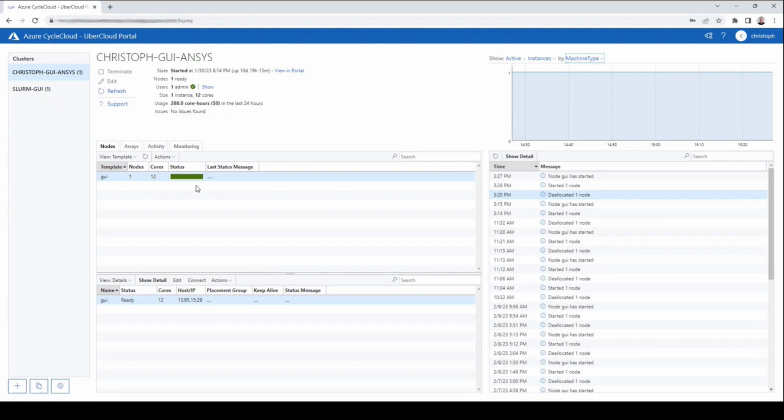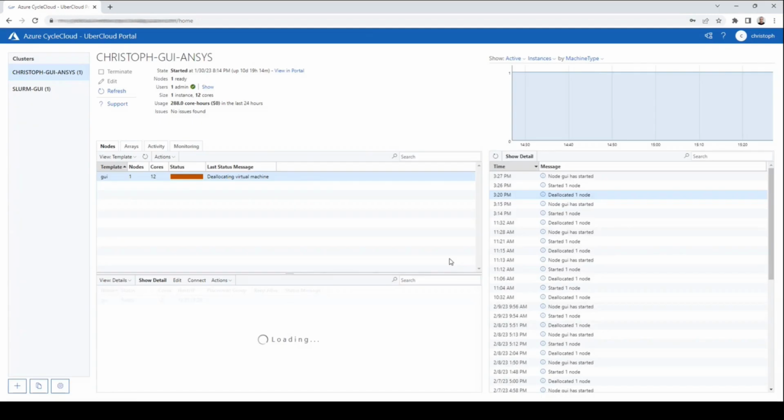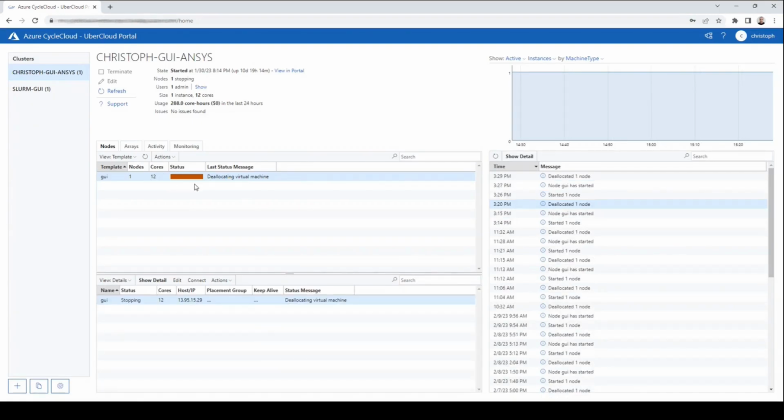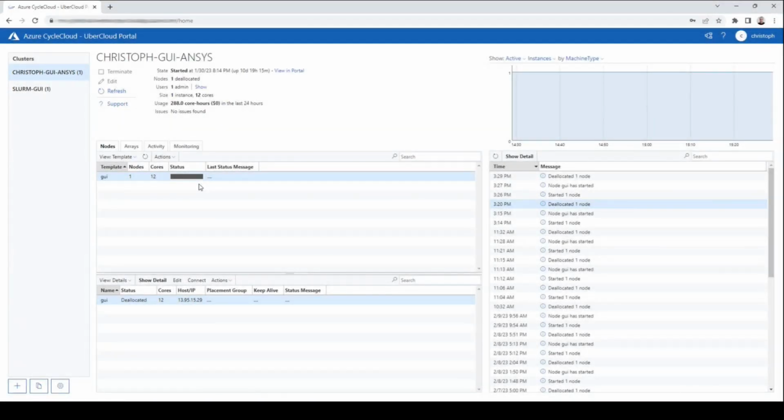We won't need the cloud desktop up and running for the rest of the video, so I can immediately shut it down. For this, I will click the line again, go to Actions, and click Shutdown. I will confirm the shutdown by clicking on this button. And now you will see that the status bar changes from green to red. It will take a couple of minutes for the node to shut down properly, and then the status bar will be shown in gray again. I will make a cut again and then come back to you. Now you've seen that the status bar has gone back to gray again. That means that our node has shut down again.